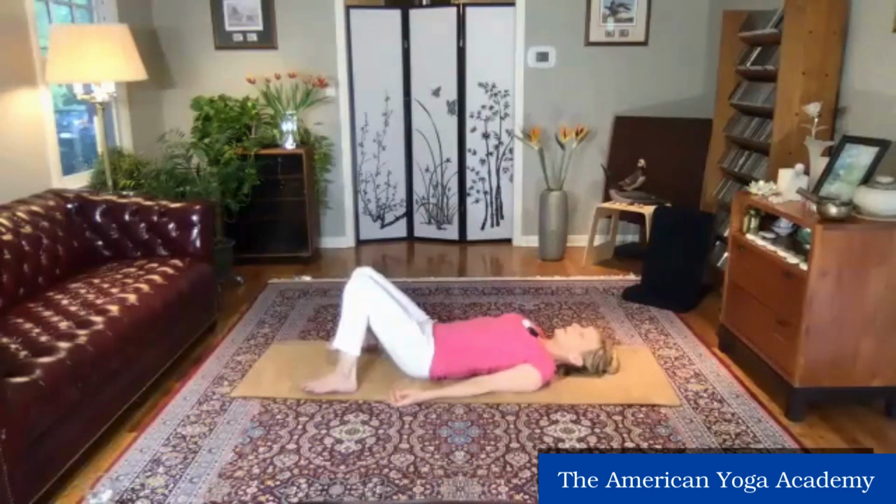In the stillness, in the silence, keeping your eyes softly closed. Silently repeat these words for your body, mind, and soul. Silently say, joyful, energetic body. Joyful, energetic body.